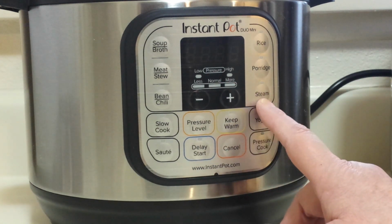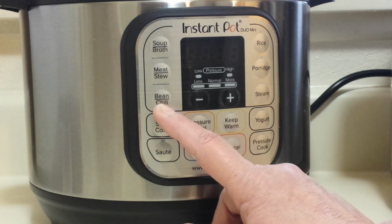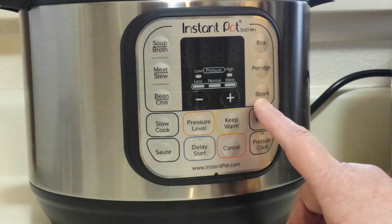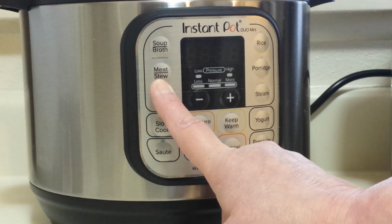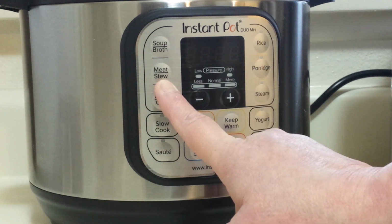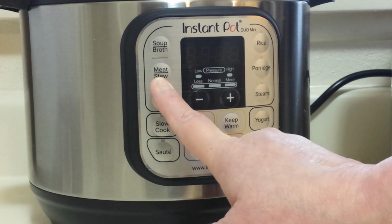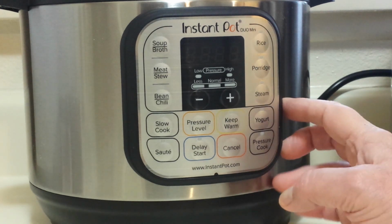The steam button is the same. The bean and chili setting is a pressure cooking setting. Okay? Now, the steam is also a pressure cooking setting, same as all other Instant Pots. This has a meat and stew, which I will probably never use unless it's a stew. I haven't even read about it because I don't use meat at all. But if I'm going to do a stew, I'm going to do manual, or that kind of thing.